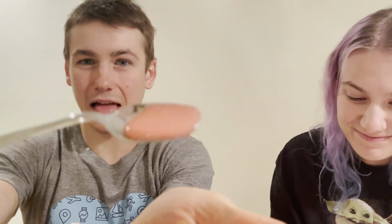Oh my God. It's pretty interesting. On the spoon, look. Oh! It's all over the place. It's hard when you get into it, and then when you get on the spoon, it turns liquidy. It's so weird. It's the same texture as those videos where you see people running over water really fast, because if you stand on it too long, it turns liquid.